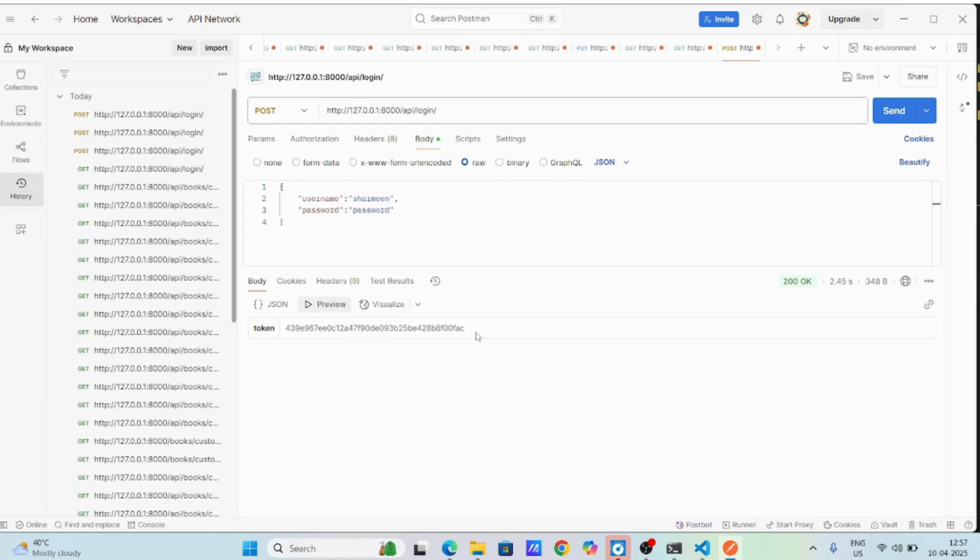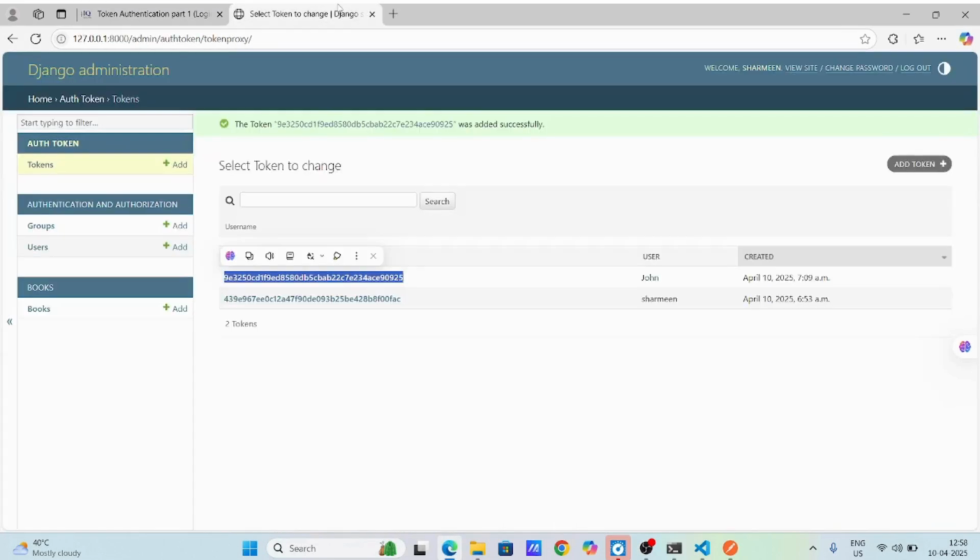Also, remember this: every time when you log in, if I log in as Sharmin and log in again as the same user, then the token will not be changed until you delete it from the admin panel. You can see the token we generated here and the token which I generated earlier is the same for the user Sharmin.